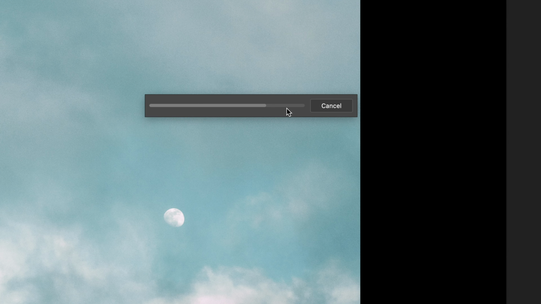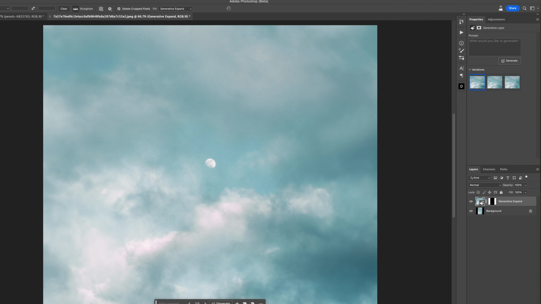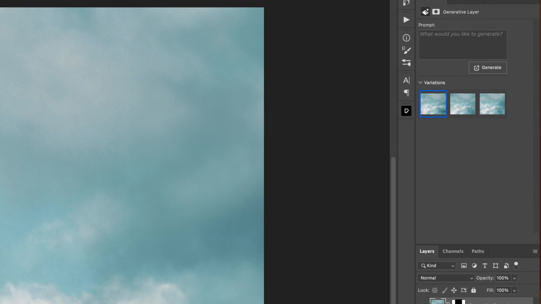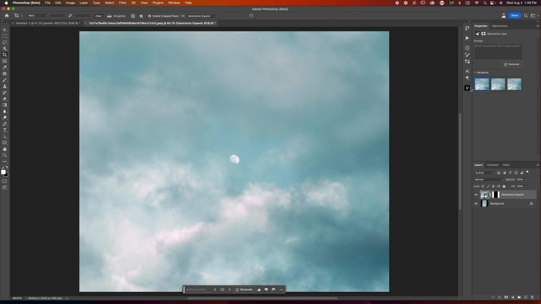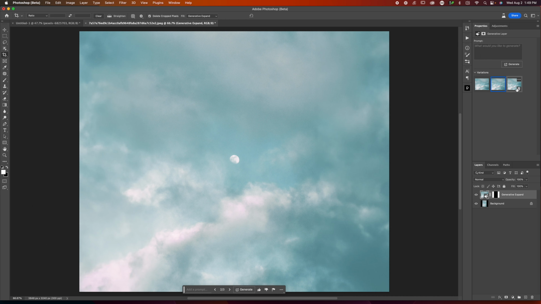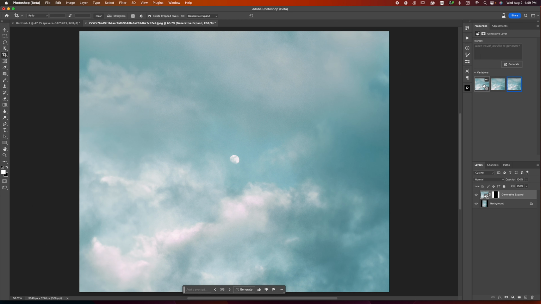And notice while this is happening, well, it's done. I was going to show you this area of the properties. You can see now I have different choices of variations. From my experience, the first one usually works out pretty good. So I can check out the second one and the third one, and I feel like it's an eye test. Number 1, number 2. And I kind of like this one, actually. I'm going for this one right there. I like that one better, and that's what I'm going to keep.